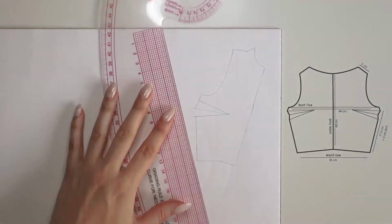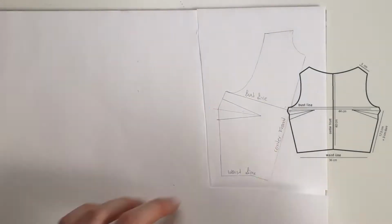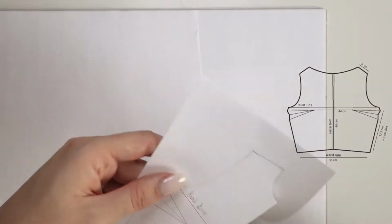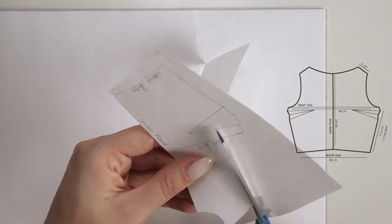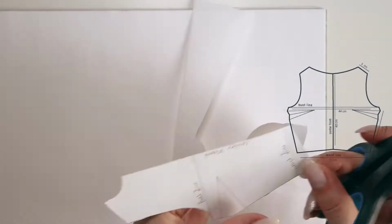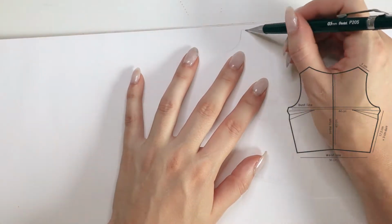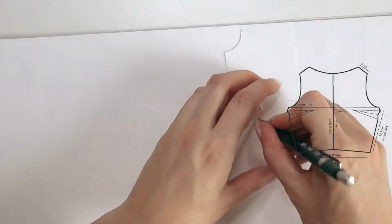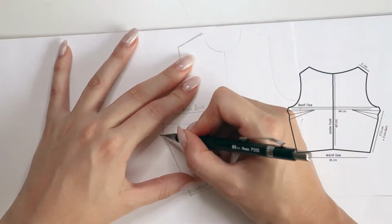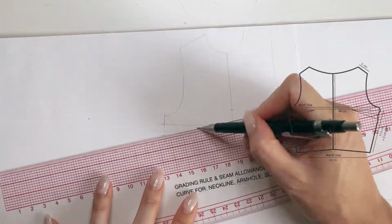After copying the pattern, we can then cut it and create the last and final bodice pattern for this dress, which will be without a center front cut. So it will be just 1 panel for the whole front instead of 2 panels, which is kind of the norm. And to do so, you only need to copy the pattern twice, once on the left side and once on the right side, and there you have it. You don't actually need to add any extra measurements to it.